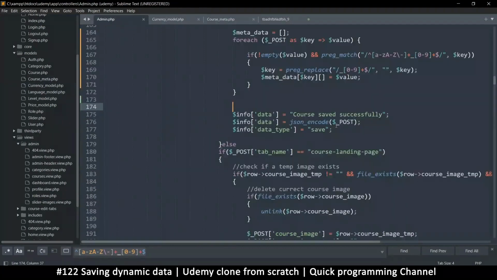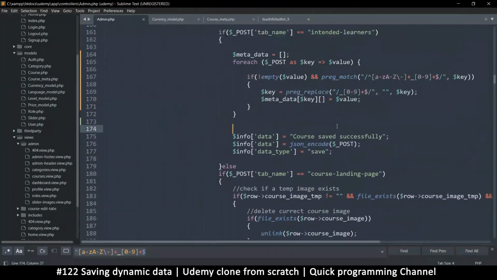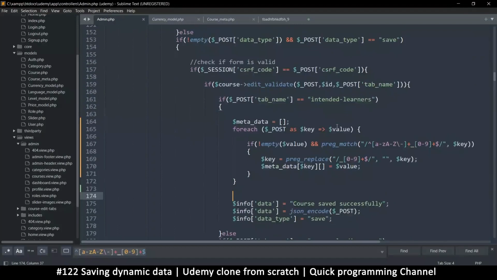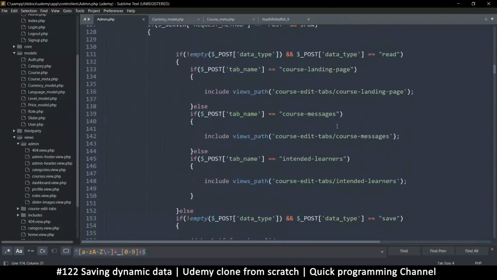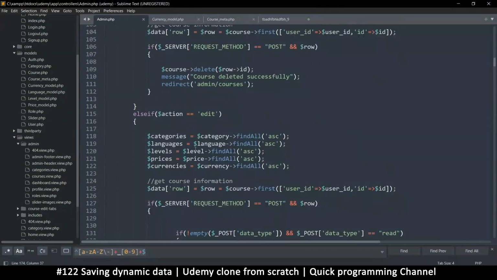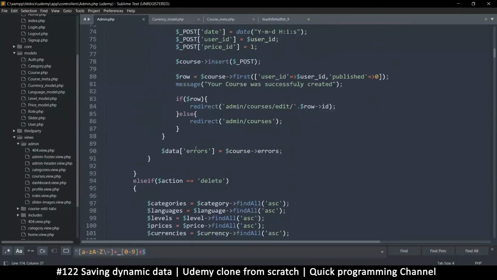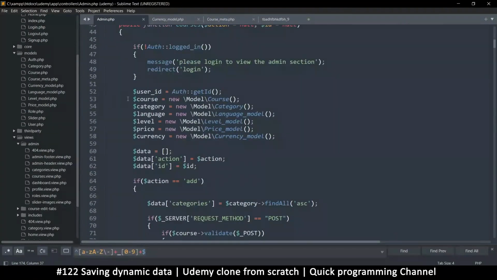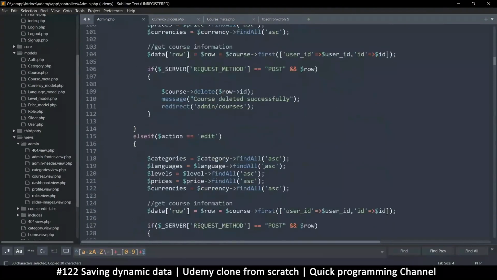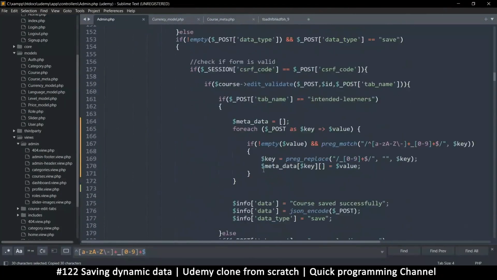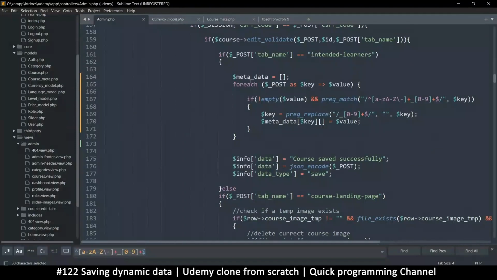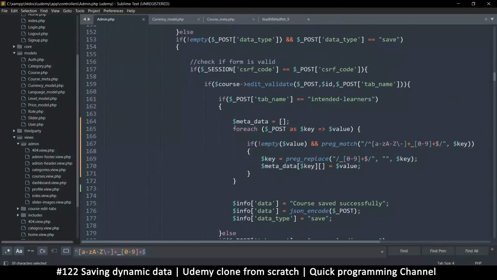So let's come back here and let's see, we need to insert here. And before inserting, we need to instantiate this model. So I'm just going to copy this part for the course and come down to the right place. Where is this? Right here. So don't put instantiations inside a for each loop.